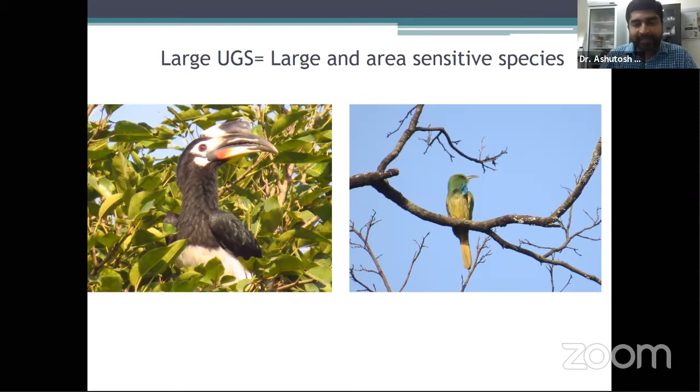Do you think managers should focus on plantation to increase the diversity of birds in urban landscapes, or would you suggest that we improve the heterogeneity of the urban landscape in a better way? What would you like to suggest?